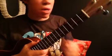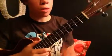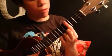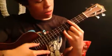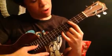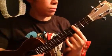So section B, the main groove. This is probably the most recognizable part of Get It On. For this we're going to use a barred E chord. Bar the fourth fret all the way across with your index finger. And then with your pinky finger, grab the high E, which is at the 7th fret of the A string, or the 7th fret of the 1st string. So you can just hang out on this shape for a while.